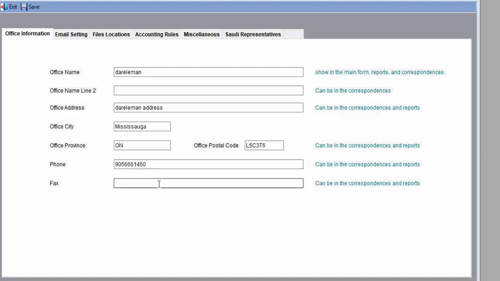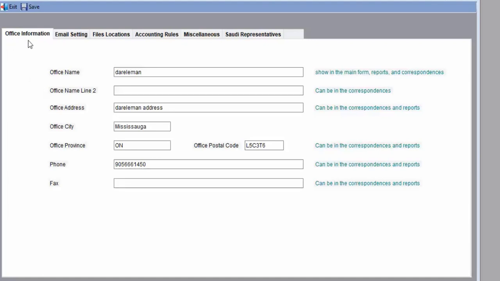System parameters form. This form can be reached from the admin console using the preference button. The form is used basically to define your own configuration of your own copy of the application. It's composed of a few tabs here that you define and click Save to configure the whole application for your company. Let's get some examples here.